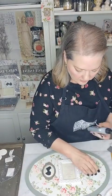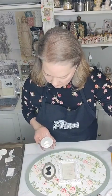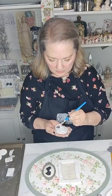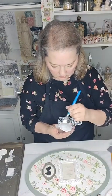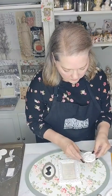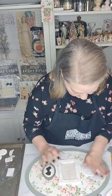And so let's just glue this one on. And the other one too. Is that my brush for the glue? Nope, there it is over here. Okay, so, whoops, I didn't want to put gel medium. That was gel medium, never mind, it's okay. Gel medium and glue together, it'll work. Not a big deal. I'm trying to hurry up now. Okay. There we go. So, that cameo is on there. Just eyeballing her a little bit. There we go.